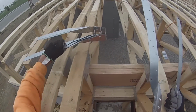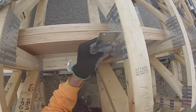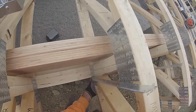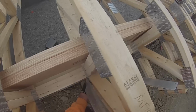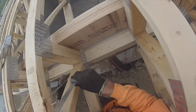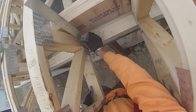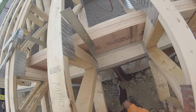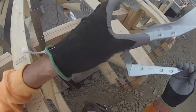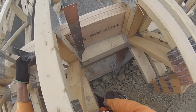Okay, the reason you don't nail these is because these slip here. You have to pick this up and slide this doohickey. Why is it so heavy? Oh, because it's strongback. And slide it in. Okay, that's one. The same for all these goofs. Lift it up.